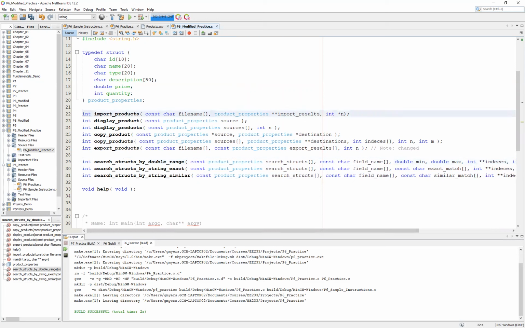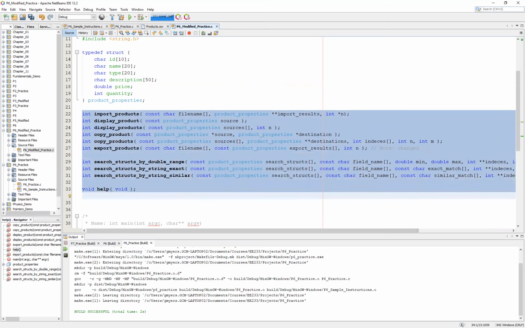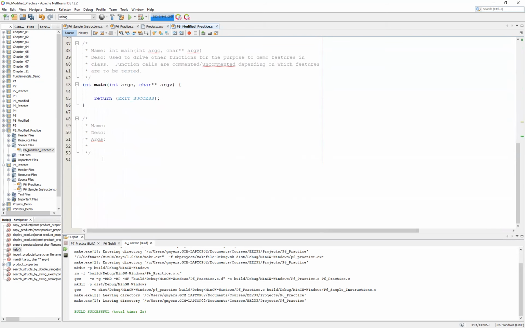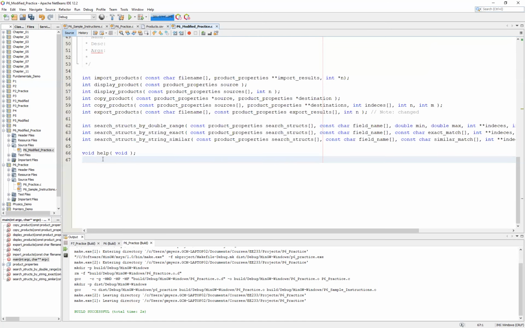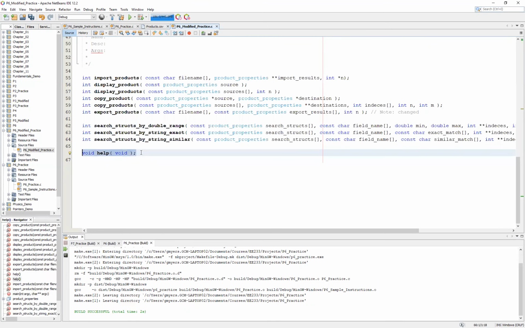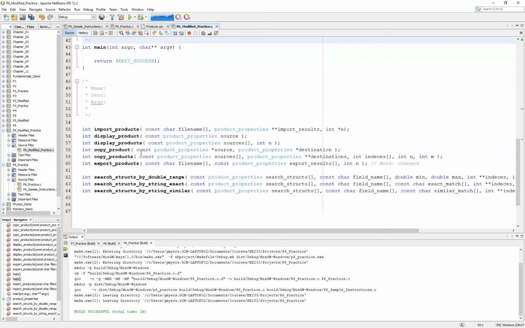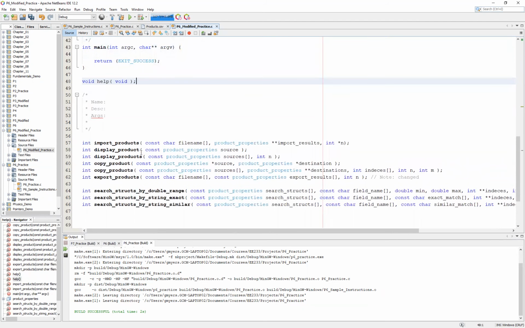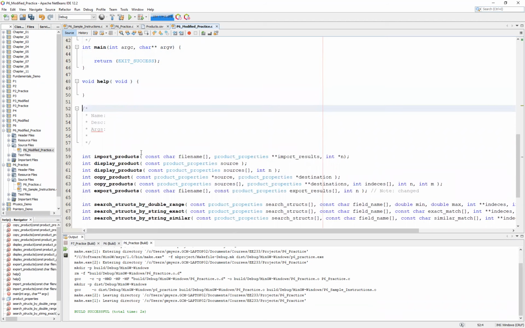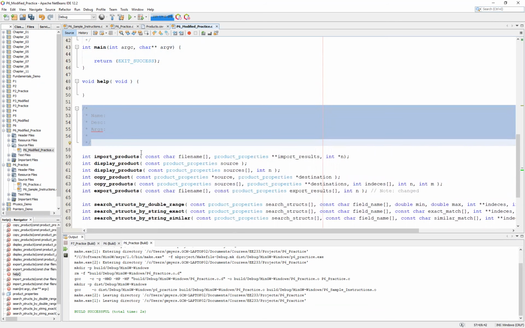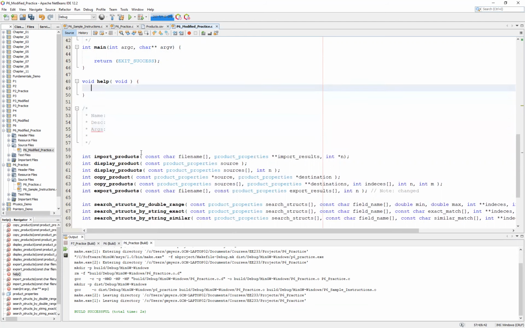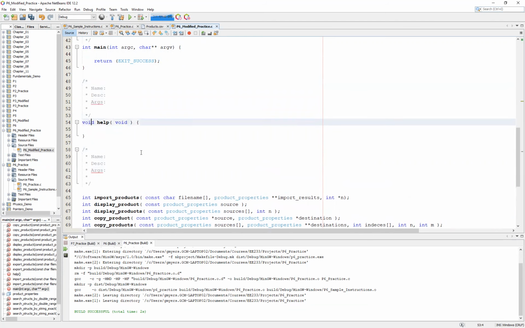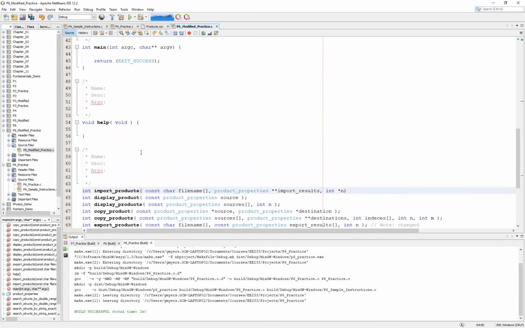We probably want to take just a second to convert all of our function signatures into function implementations. And I'm simply going to copy and paste all of my function signatures down below my main. I am going to go ahead and move my help up a little closer to main so that we can get started on that. And at the same time, I'm going to copy my comment block in front of each one of my function implementations. And again, this is going to take us just a second.